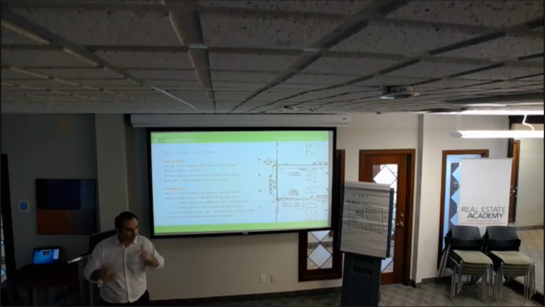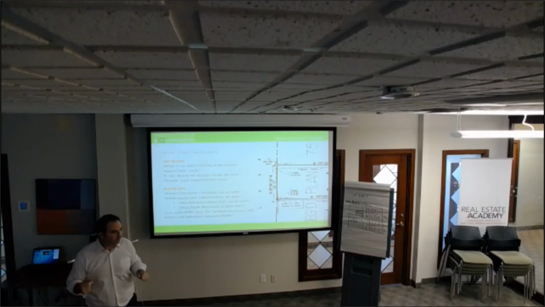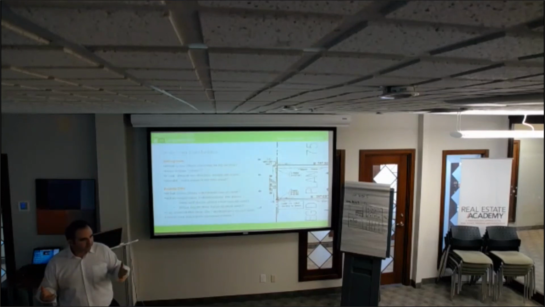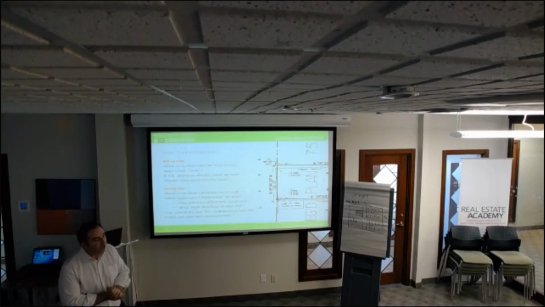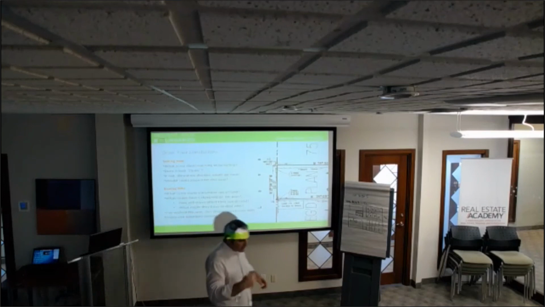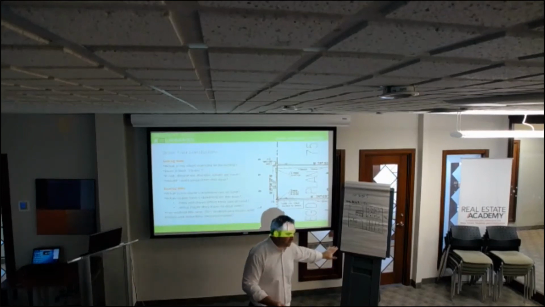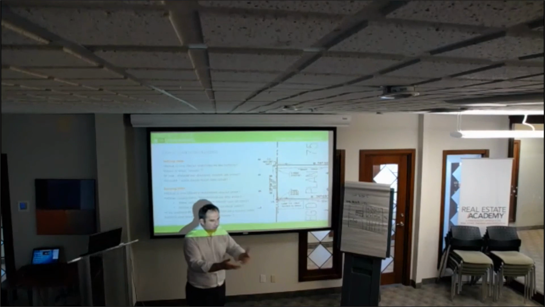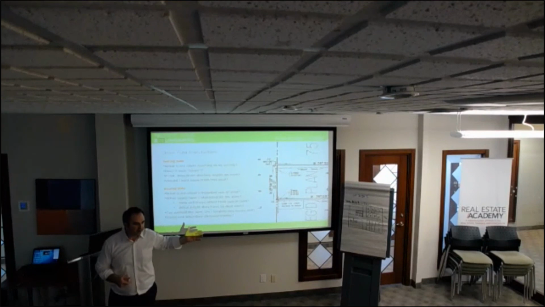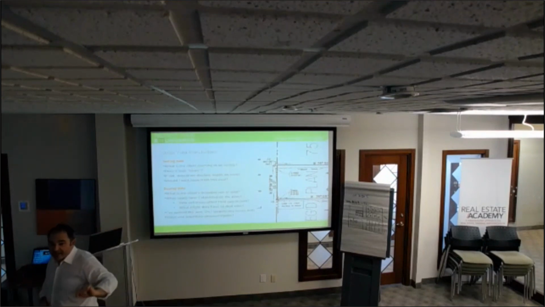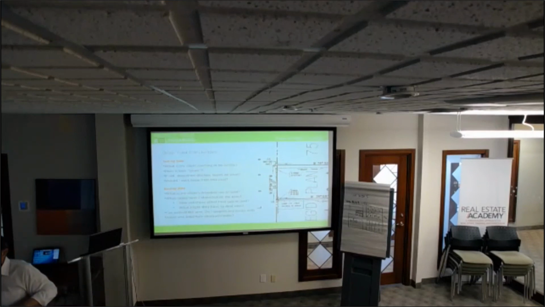Typically, how much does it cost to do a survey? A new survey, $2 grand, give or take. Because right now, if you're going into any place and you don't have a survey, let's say you have a plan of subdivision, well, you don't have to get a new survey in that case. Come to us, pay the $75. You can usually find one from one of the surveyors that doesn't share them electronically. That's a lot cheaper than spending $2 grand on a new one. How much? $75, and we'll do a search for you. We'll come back and say, "Hey, we found one, it's with this guy, he's selling it for $150 or $300." It doesn't include the cost of actually buying the land.